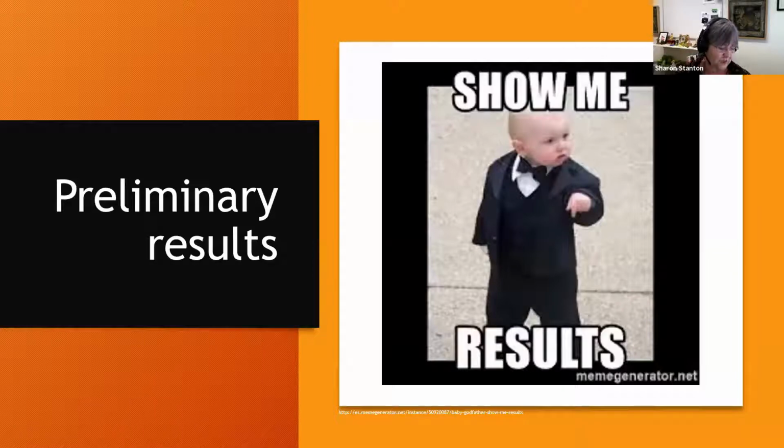Okay, so preliminary results from this. After securing ethics approval, students were offered the opportunity to respond to a survey in relation to Q&A with Sarah Jane. Students were selected as those that had passed the unit and those that had accessed the activity. The questions were centred around their experience of the activity, and 12 students completed the interview process. So it was a small study, but nonetheless important to gain that feedback.